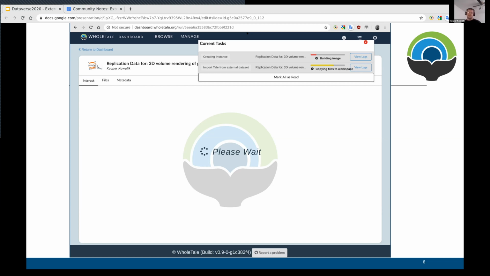And because we are coming into the Wholetail platform from the Dataverse, we know all about DOIs for individual files or the entire dataset. We keep track of those relations, and we can use them later on to store the information that our tale was created based on the DOI from the Dataverse. That makes the metadata that allows us basically to give credit to either the authors of the dataset that you're using, or just the particular instance of Dataverse that you're using.